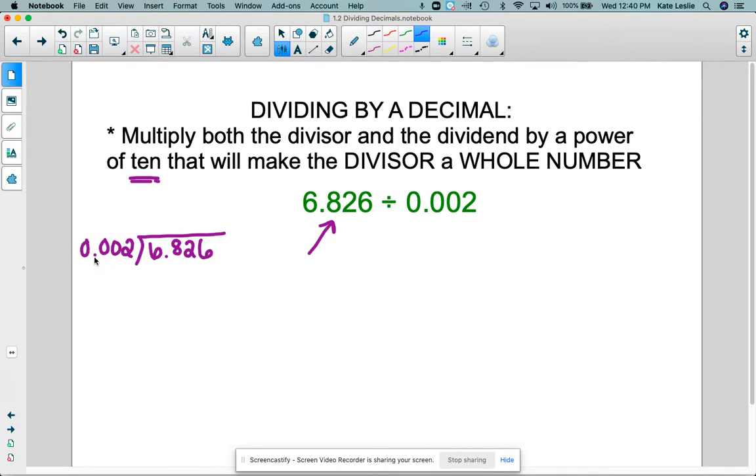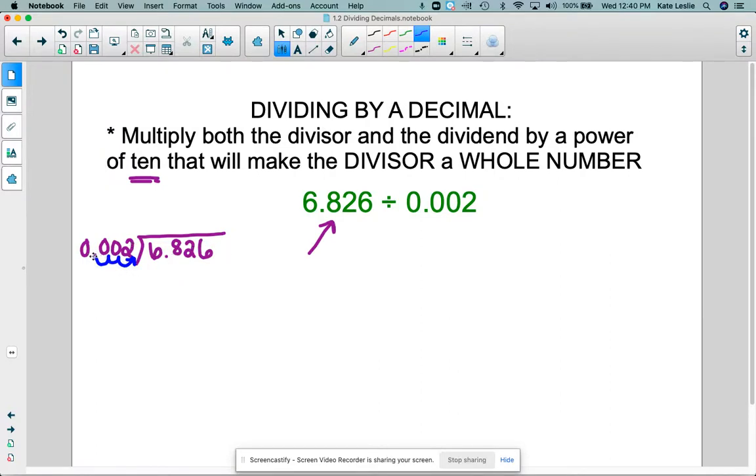So in order to get rid of this decimal point, you can't just erase the decimal and the zeros. That would be too easy. What we're going to do is multiply by a power of 10. So essentially, all we're going to be doing is moving this decimal point 3 spaces to the right so that it's behind the 2. So if I move it 1, 2, 3 spaces to the right, it ends up behind the 2. And we know that when the decimal point is behind a number, that just essentially means it turns into a whole number. Whatever you do to your divisor, you must also do to your dividend.